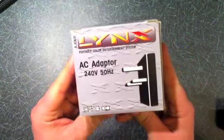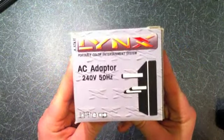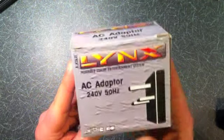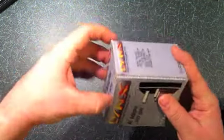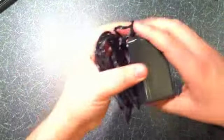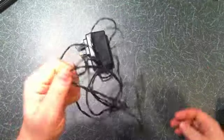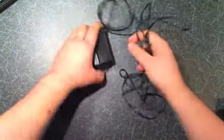Also, if you have a Lynx, this is the most important piece of equipment you can possibly buy for it, the AC adapter, because this thing, again, is thirsty for batteries. But the good thing for Atari on this one, obviously they knew they had a problem, because this has got an absolutely massive extension cable. So you can plug this in, and there must be at least 6 foot of cable here. So thumbs up for Atari on that one, well done.